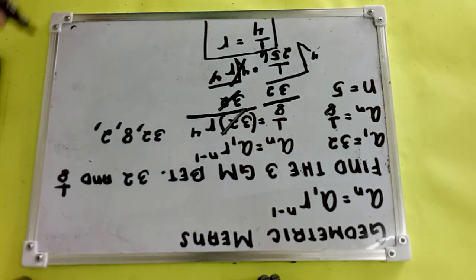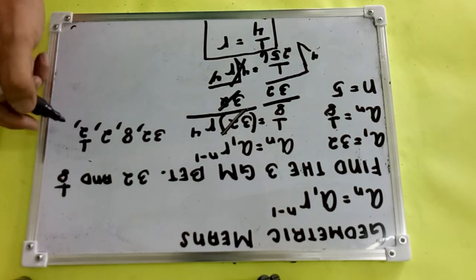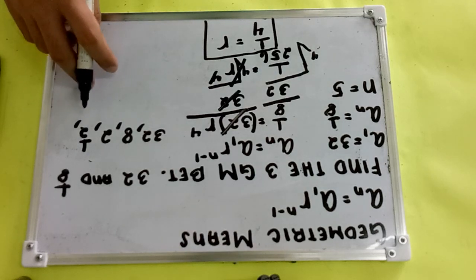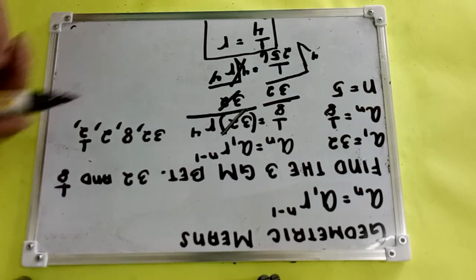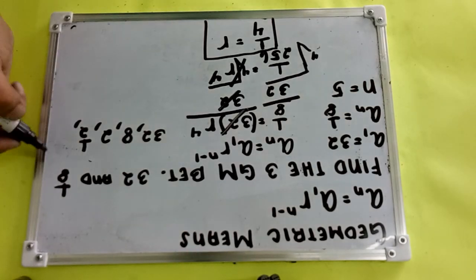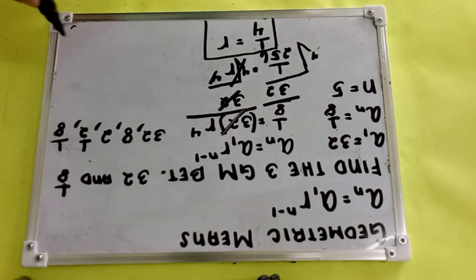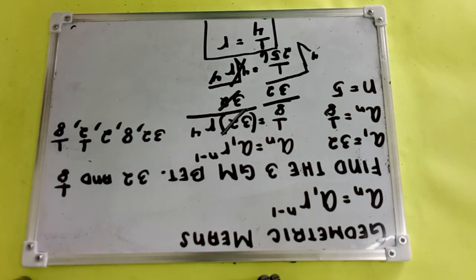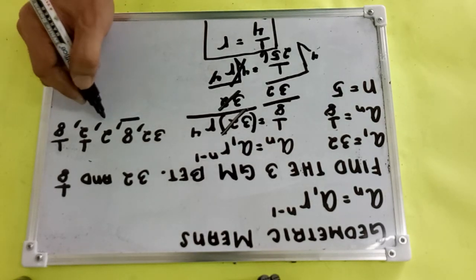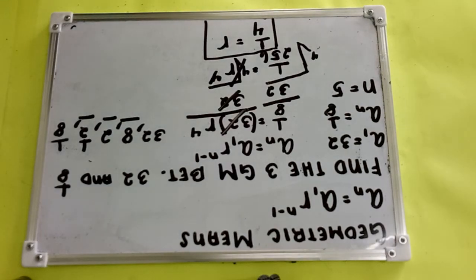And then 2 multiplied by 1/4 is 1/2. And then if we multiply 1/2 by 1/4, dapat ang kalabasan is yung last term natin, which is 1/8. So if we perform that, ang kakalabasan is 1/8. So ibig sabihin, tama yung sagot natin. So it means the three geometric means between 32 and 1/8 are 8, 2, and 1/2. So that is how to solve geometric means.